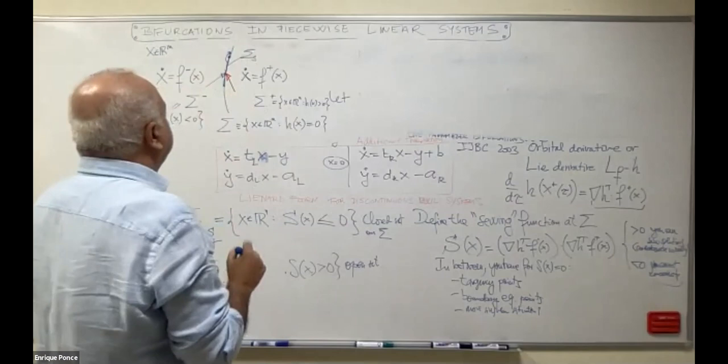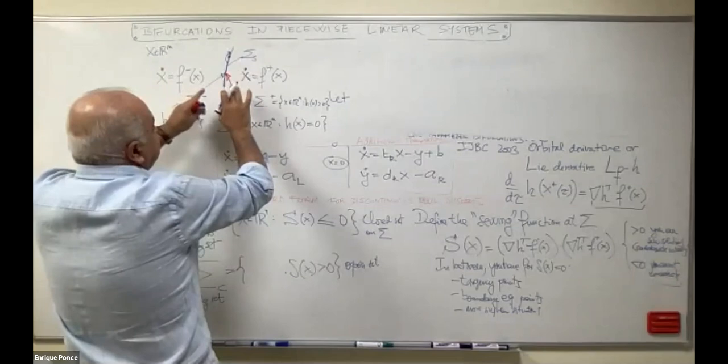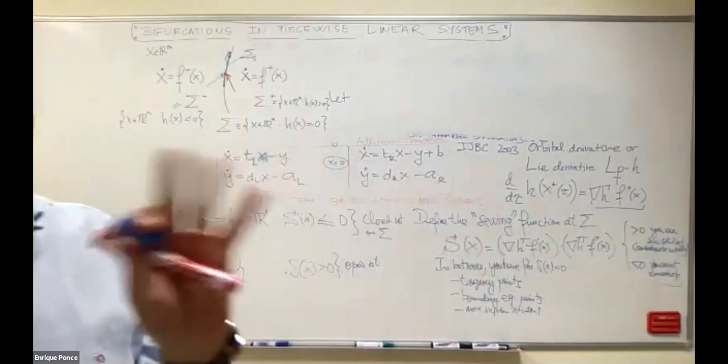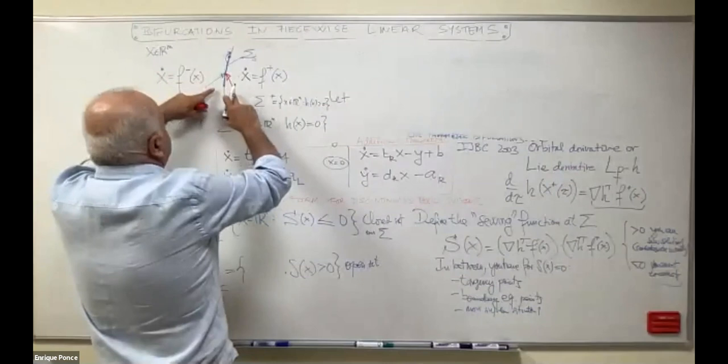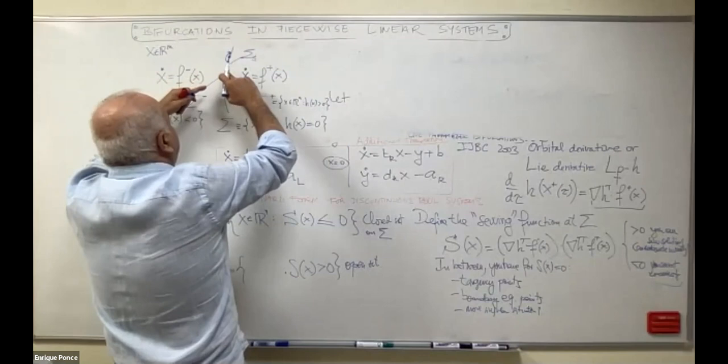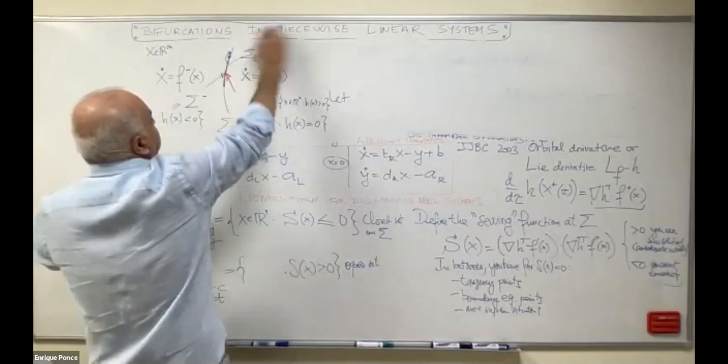The idea is just in the sliding set, as you are forced to, in this case, it's very easy to see. In the escaping situation, the situation is not so clear, but just consider the time backward, and you get the problem solved. So in this, you get that you cannot go over there. You must be here until you get a tangency point, which is the same point of the sliding set, and you escape. You enter in the crossing set, to say so.